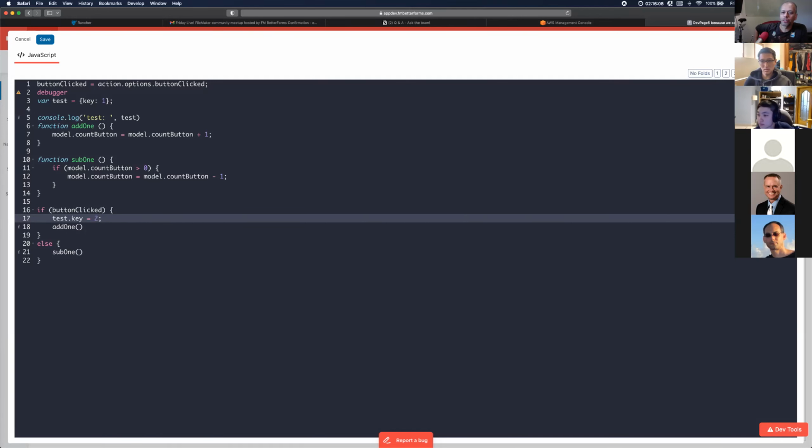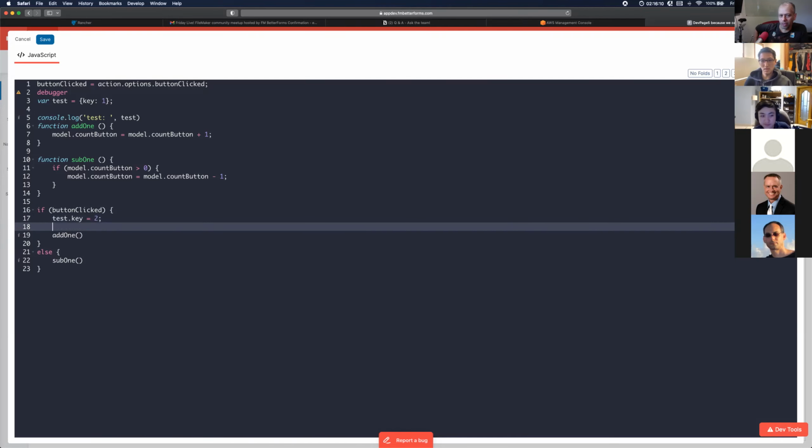BetterForms doesn't require you to use semicolons. Well, JavaScript technically doesn't. Some people like to use semicolons, some people don't. Generally, it's probably more robust on average to use the semicolons. I never do, but I notice a lot of developers do. There's no right or wrong there. That's a whole field of debate, kind of like tabs versus spaces.